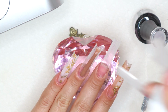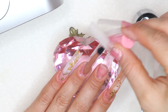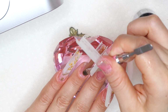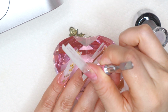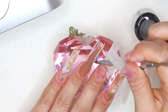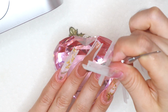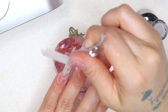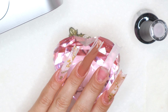So yeah, on this nail I'm going to be using the shade Blended, and I'm building up the nail with this color because this nail is just going to be one solid color with no glitters or anything. This is the nail that I'm going to be putting the pom-pom on, so that's the main attraction. Plus I wanted to incorporate an all brown nail into the set because that's the color vibe that we're going for here, if that makes any sense.